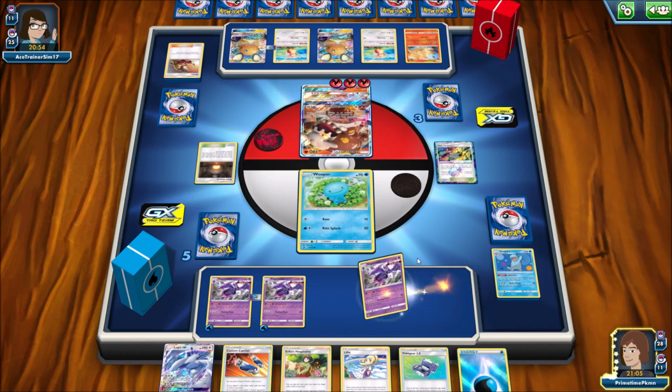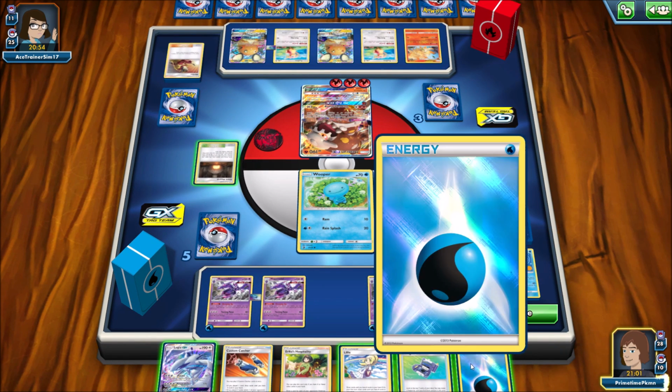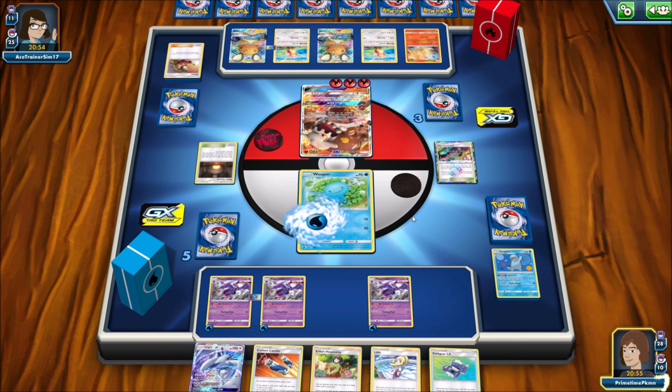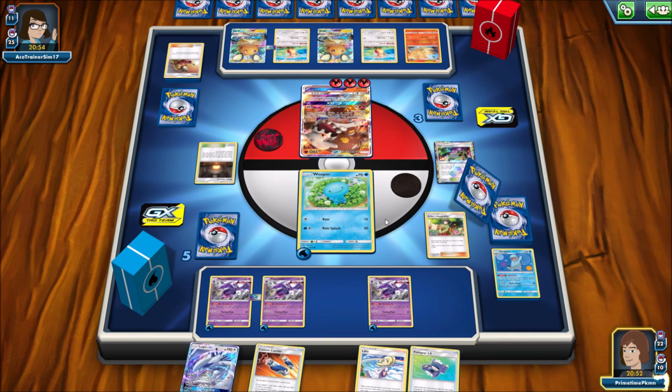Definitely have a shot at that. May put Lugia on the bench. Still can't use the Erica's Hospitality. That's what I want to use. So I will put energy on there. And now I can use the Erica's Hospitality.